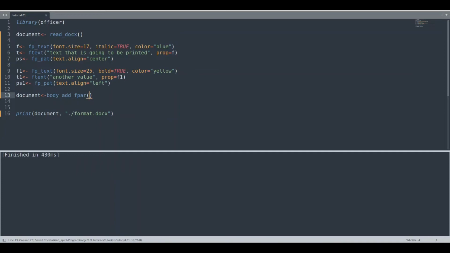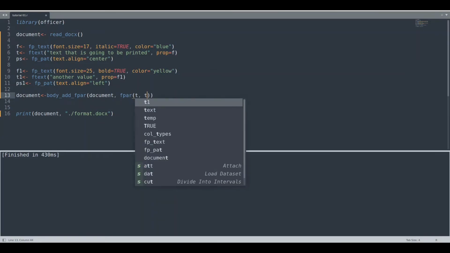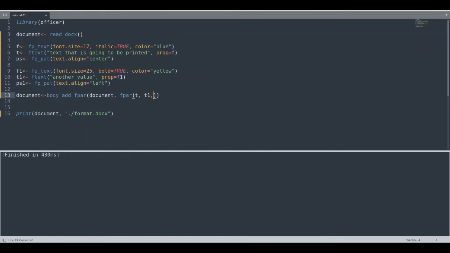And now, first argument that we are going to provide to this function is document, and second is going to be fpar. And now we are going to provide actual text. So text is going to be t and t1 with optional argument.